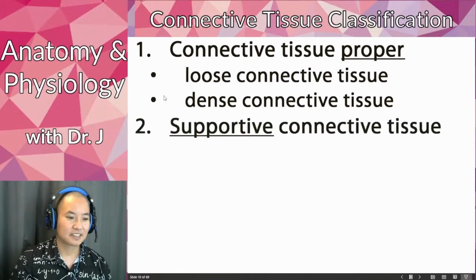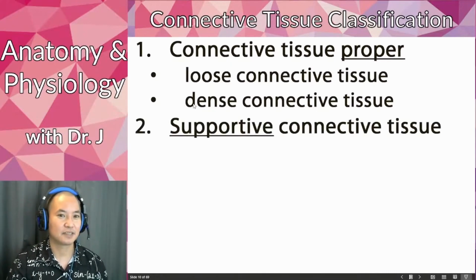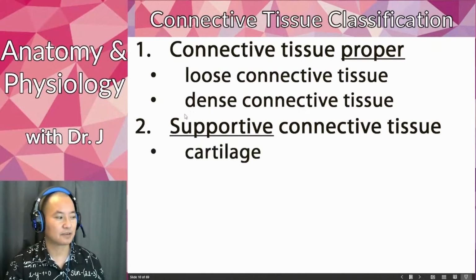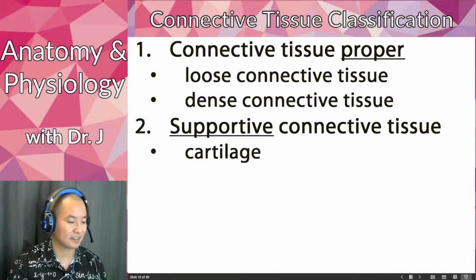Now, supportive connective tissue is another broad category of connective tissue, but there are two main types. So cartilage, and cartilage is covered more in chapter 4 of both textbooks, but I tend to just go over the very basics at this point, especially as it relates to the homework. But I will try to cover cartilage more in depth in the next exam unit when we talk about the bones, because cartilage and bone work hand in hand.